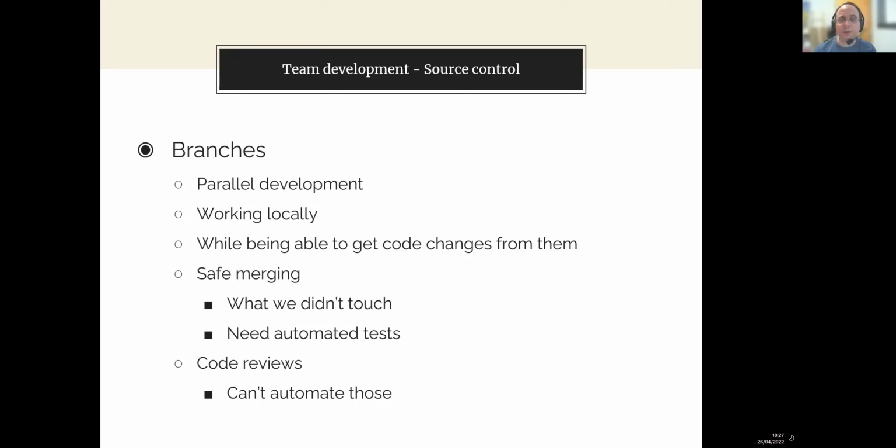For example, if I'm working on one feature and you're working on another feature, when I take your code, you haven't touched my code, so I can do this blindly. I can trust the system that it will take and bring me every bit of code that you've written, and it doesn't clash with mine. If it does clash with mine, I'm going to be presented with, well, what do you want to do with this and how are you going to merge it?